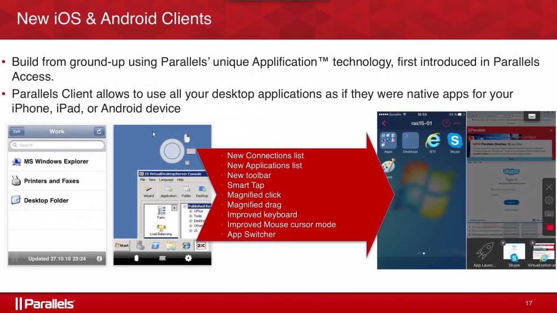In the new iOS, actually this slide explains a lot. We have the new iOS clients. On the left side, we have the old client that is now called 2X Legacy. And on the right side, it's what we transformed from Parallels Access into Parallels Remote Application Client, or if you search it on the Apple Store or Google Play, it's called Parallels Client.